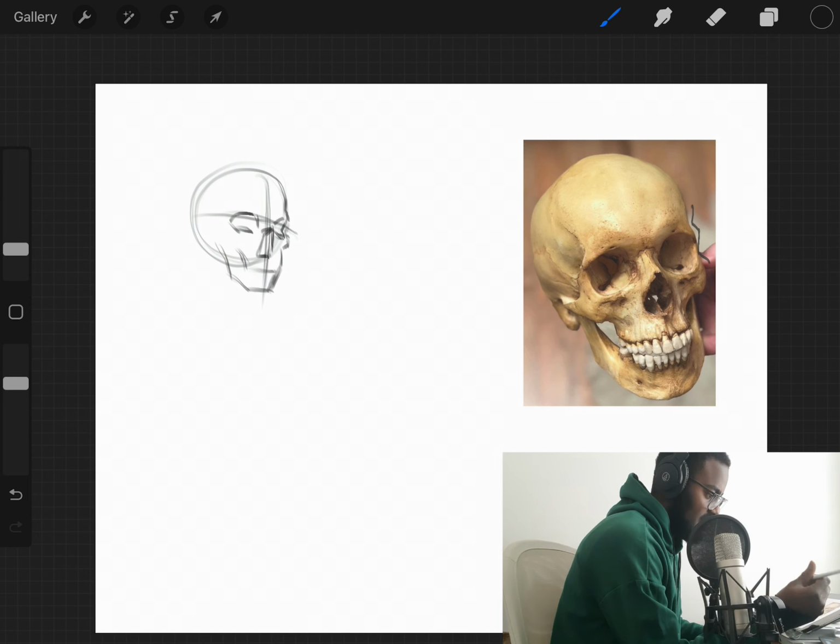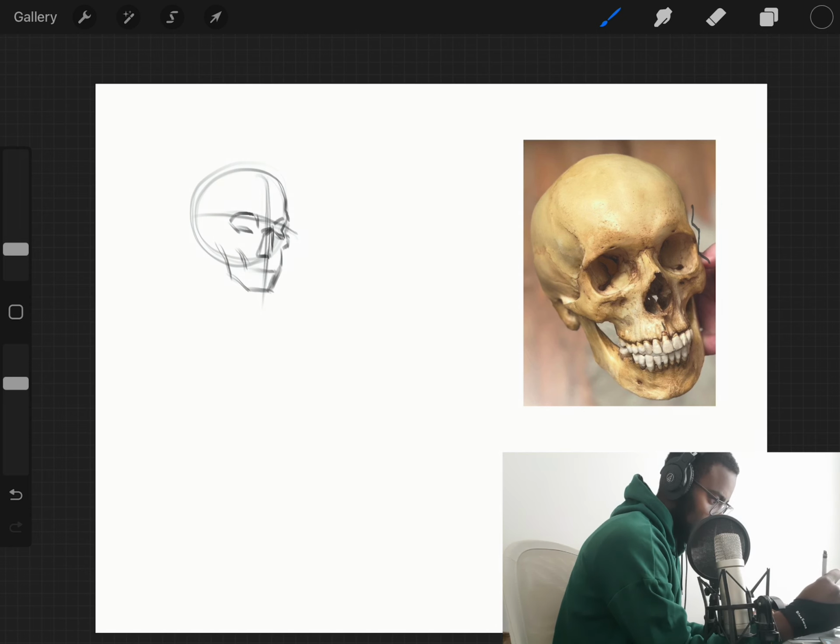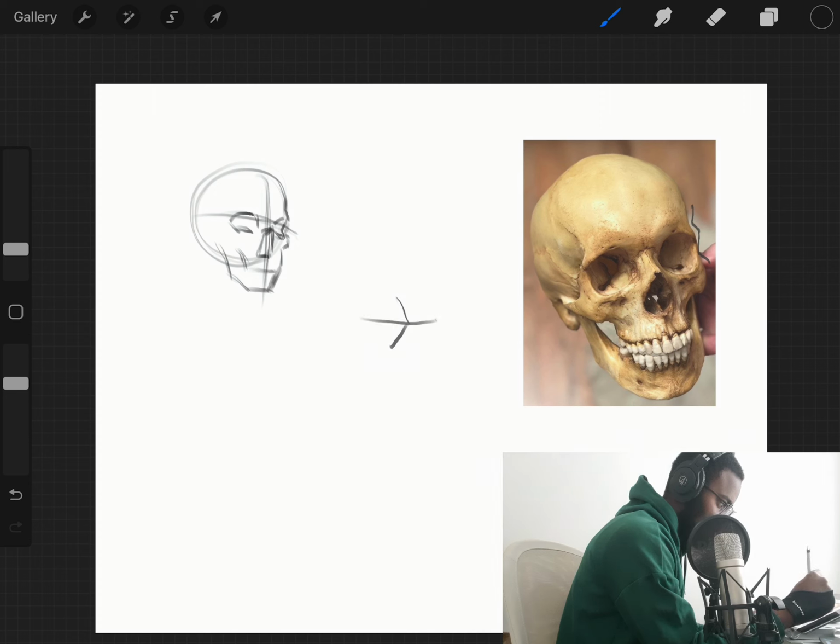Two more things that I would note. Here on the mouth, it's actually more like a triangle. So if I sketch that out, the mouth kind of is more like this.